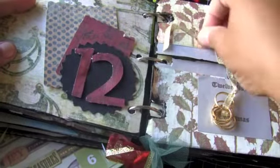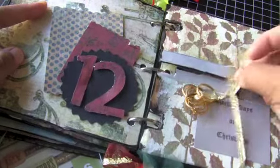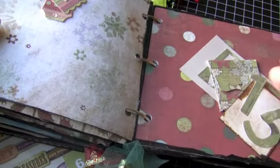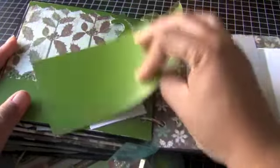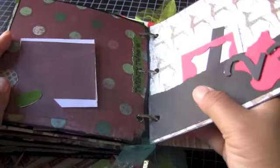And then here's another. This opens up like this. Let's see. And she's got more lyrics. I love the idea of putting the lyrics in the book. Little pearl came from somewhere. More tags. And here are these pages. Let me just move my camera up. I'm not getting the whole thing here. Okay, here we go. It's such a big, thick book. And then here, she's got a tag there. And more tags.